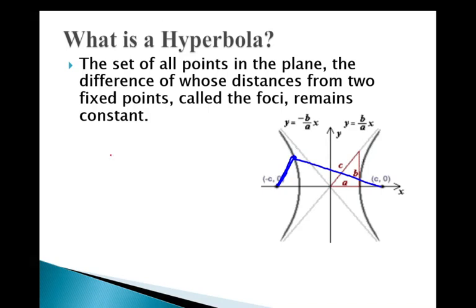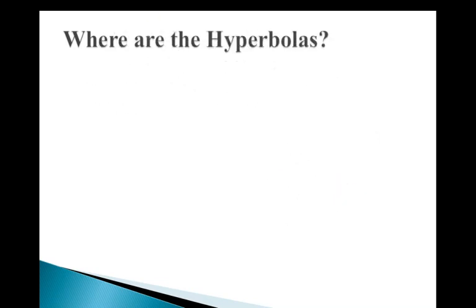Now, the other thing that makes the hyperbola a little bit more difficult is that with all of my other shapes, I've only had to draw one curve. Circles, parabolas, ellipse. The hyperbola, we've got two. And it's got asymptotes, so it makes it a little bit more difficult. But I'm going to show you an easy method for that.